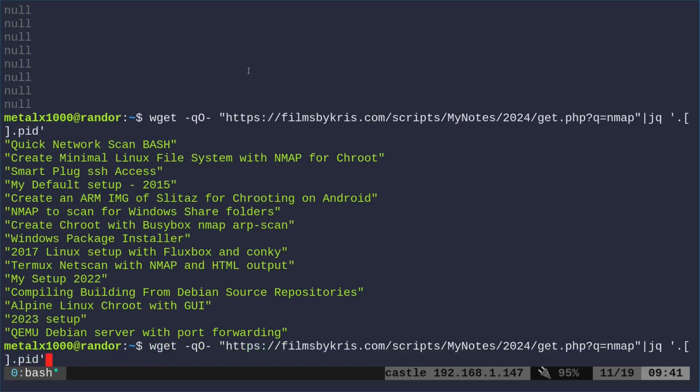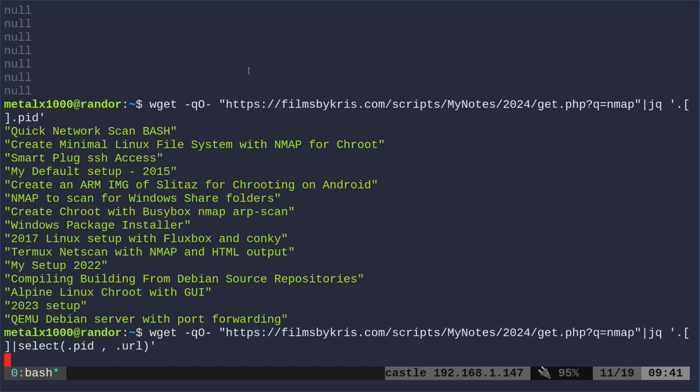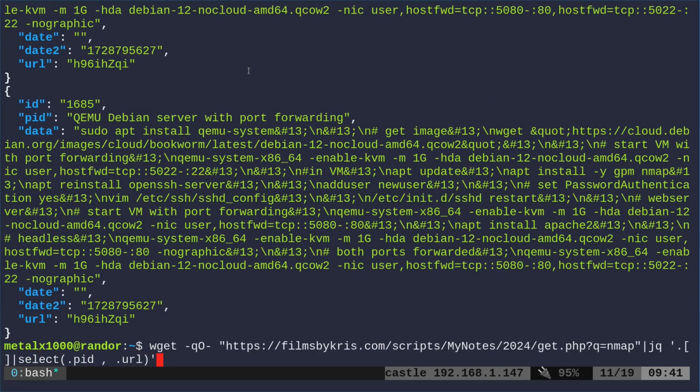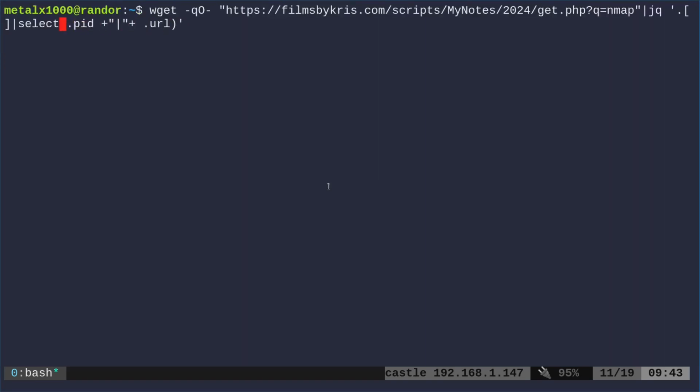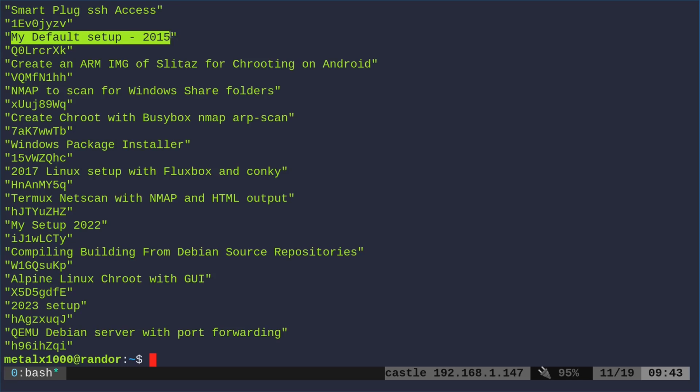If we want to get both, I can pipe this into select, and then inside parentheses say comma .url. It's going to print the title, the PID, and then the URL for each of these videos. Oh, what did I do wrong? Okay, there is a select option, but we don't use it here. We just pipe the output into parentheses and give it the two values we want, separated by a comma. The comma is like a new line character, so we get the title of the video, and then the URL.